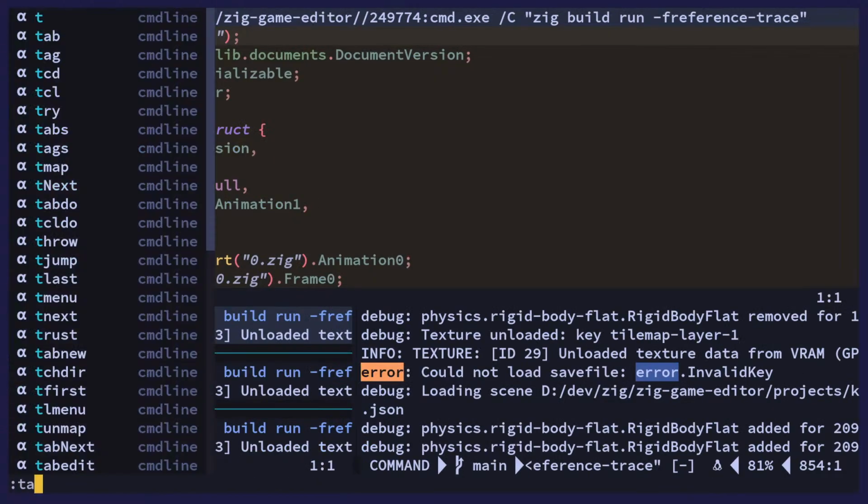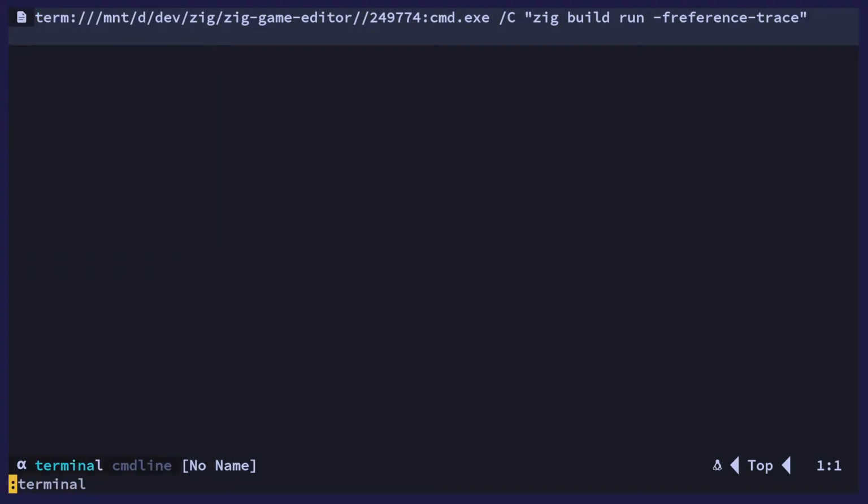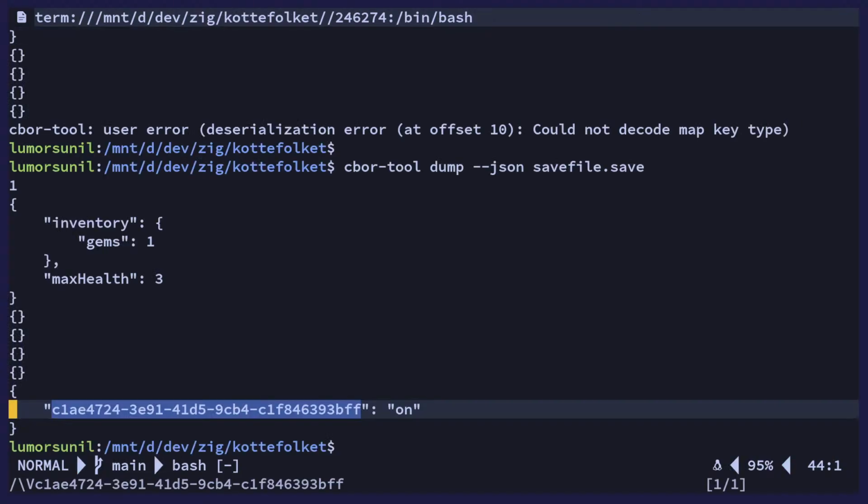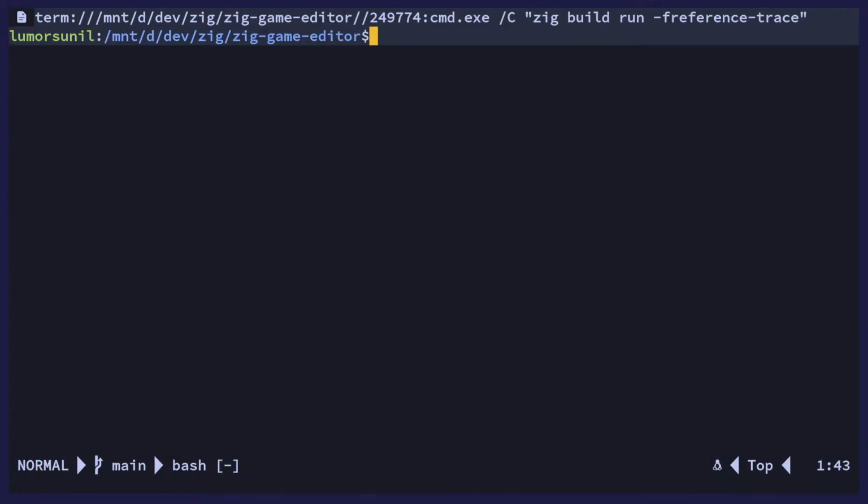So I will open up a new tab here, terminal. Now we'll just search for this. Oops, that was wrong. I always do this. Error. Okay, there we go.